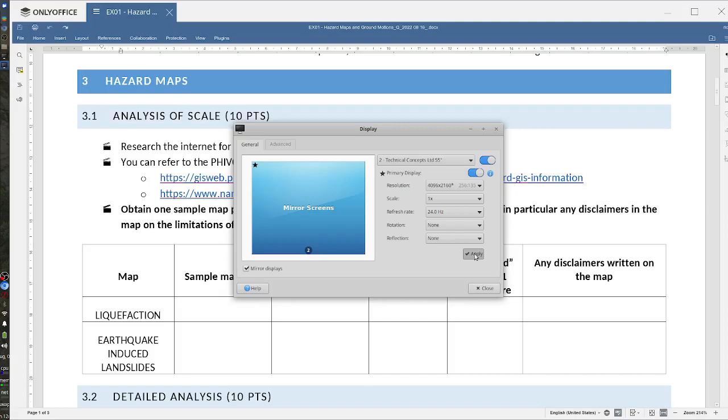So what Wells and Coppersmith are saying is that obviously the bigger the rupture length, the bigger the earthquake. The bigger the rupture area, the bigger the earthquake, and the bigger the surface displacement, the bigger the earthquake. They also added other descriptors like the type of faulting: normal, strike slip, reverse.